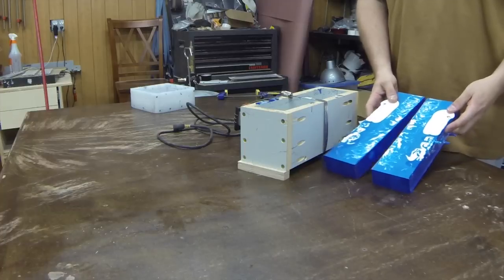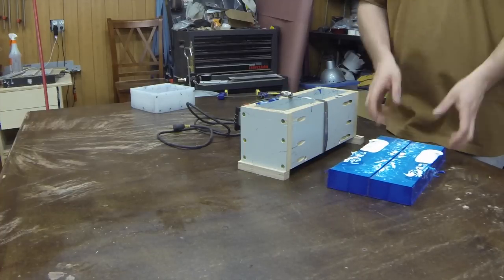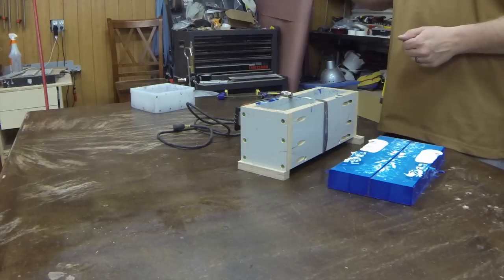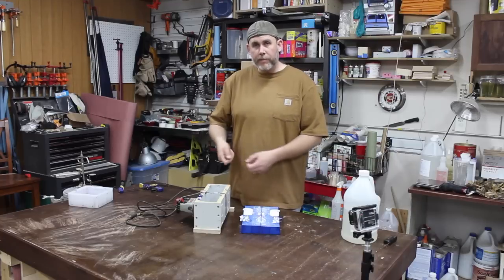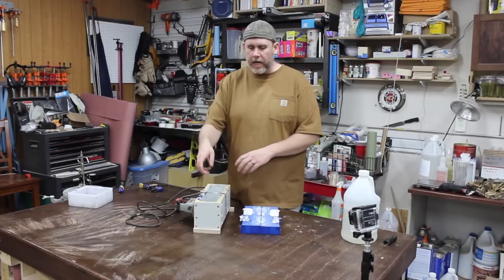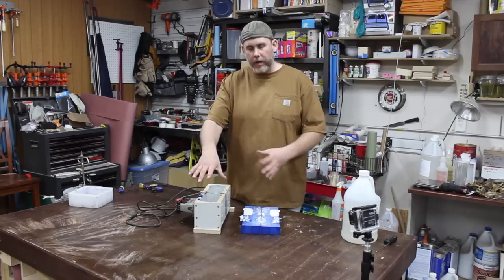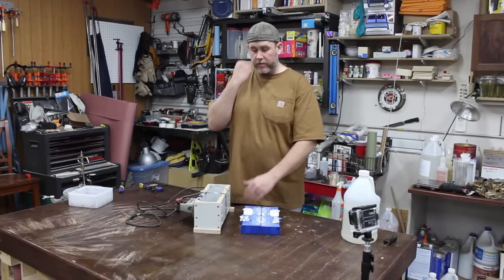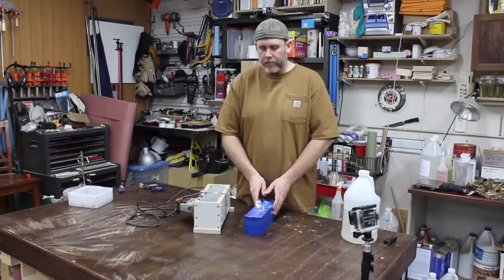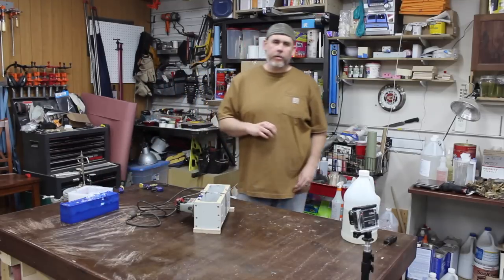Now I think that if we would have had our timing better, this one actually would have worked, but there's a definite witness line. What I was trying to do is I poured in 1 cup of blue first, so there's one layer, and then I took white and kind of mixed that in a little bit. But by the time I started pouring that second layer, the rest of it in there, it had already set up on the bottom. And so there are just issues with that. That didn't work, obviously, but it was interesting cutting it open and looking at it.